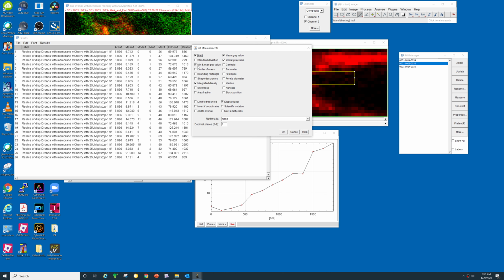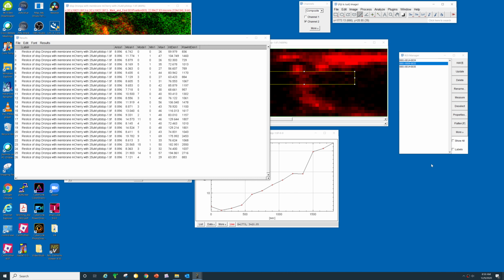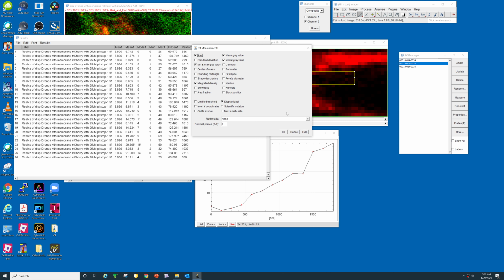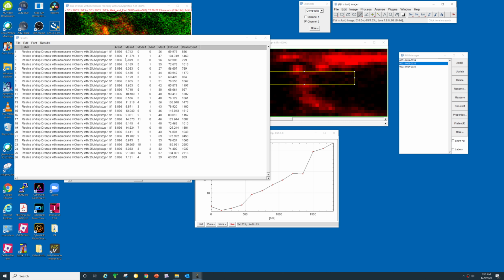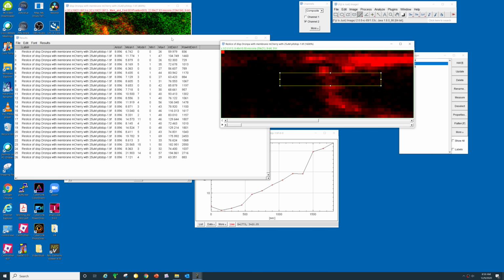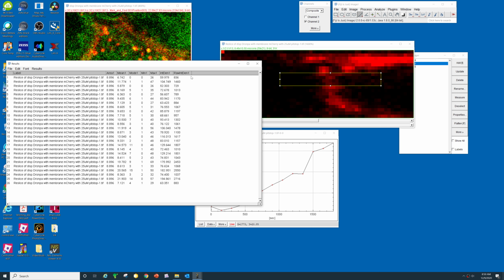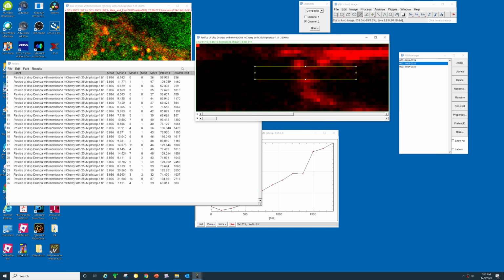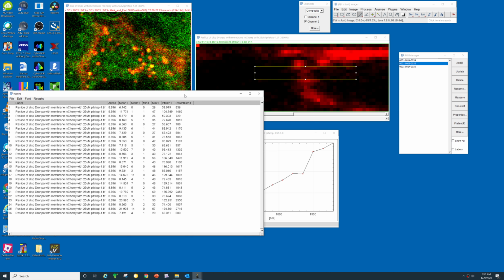You can select anything that you want, and when you perform this multi-measure, it's going to perform all of these measurements that are selected here. Now we have only 13 time points, but we have 26 measurements here because this ROI Manager does not separate between channels. What's listed here is the first one is channel 1, channel 2, channel 1, channel 2, and so on.